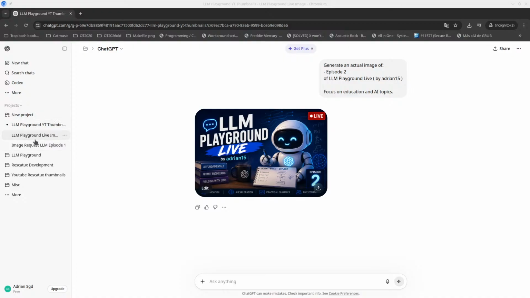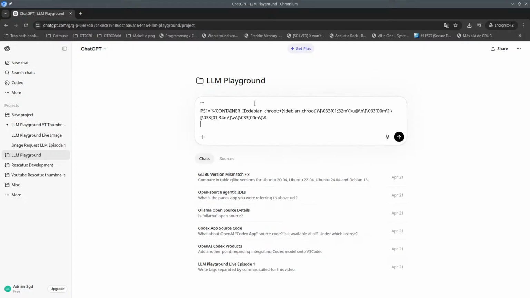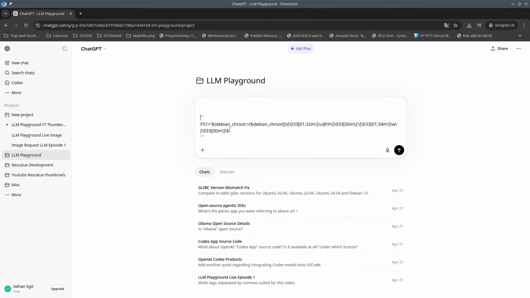So, LLM playground. So this is the container thing. Help me. Oh, Debian chroot. Wait a second. I am now seeing this thing here. Why haven't I seen it before?